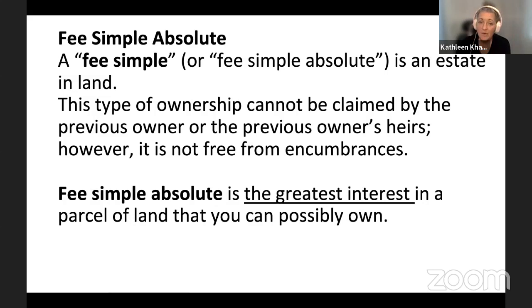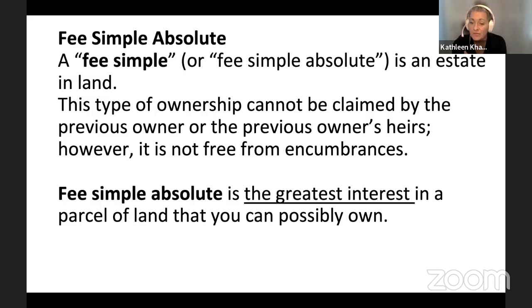A fee simple or a fee simple absolute is an estate in land, meaning that we have an estate in land. This type of ownership cannot be claimed by a previous owner or the previous owner's heirs. However, it is not free from encumbrances. What are encumbrances? Something that could encumber the property. It could be the neighbor's tree growing over the top, or it could be a financial encumbrance. And we'll talk about that as time progresses, okay?